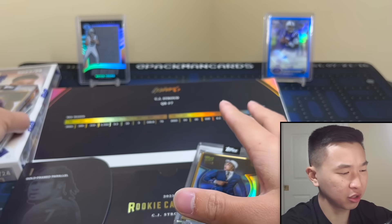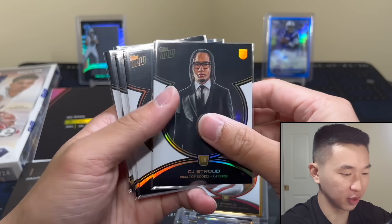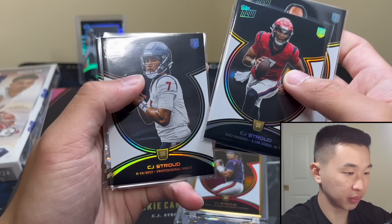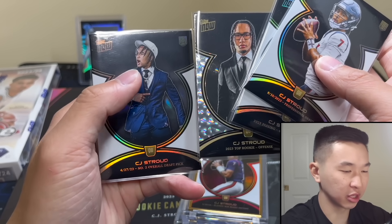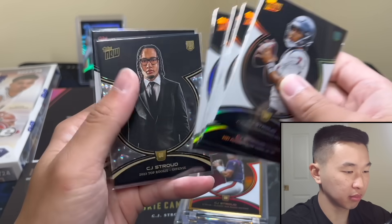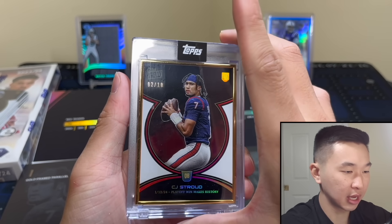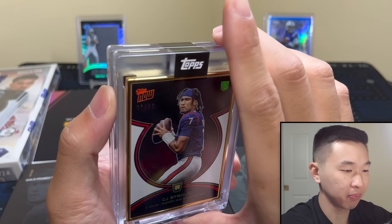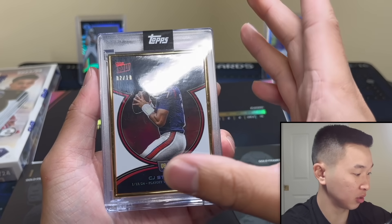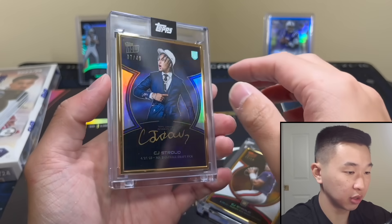Here's all the cards spread out. Which one is the best to you guys? I'm not sure which is my favorite — probably this one or this one of these two. This one's not too bad — it's probably the middle for me. Maybe these two are my least favorites. There's the cracked ice and our parallel /10 gold frame — gotta be careful not to shake it too much. Two of ten red, and then a parallel to 49 — I'll take the blue. Number seven, on-card Stroud from his Rookie Campaign set.